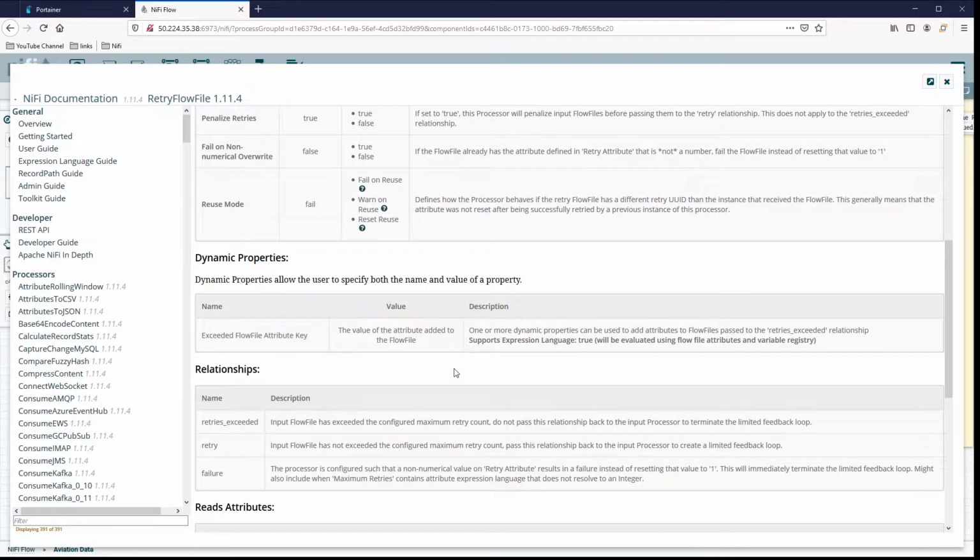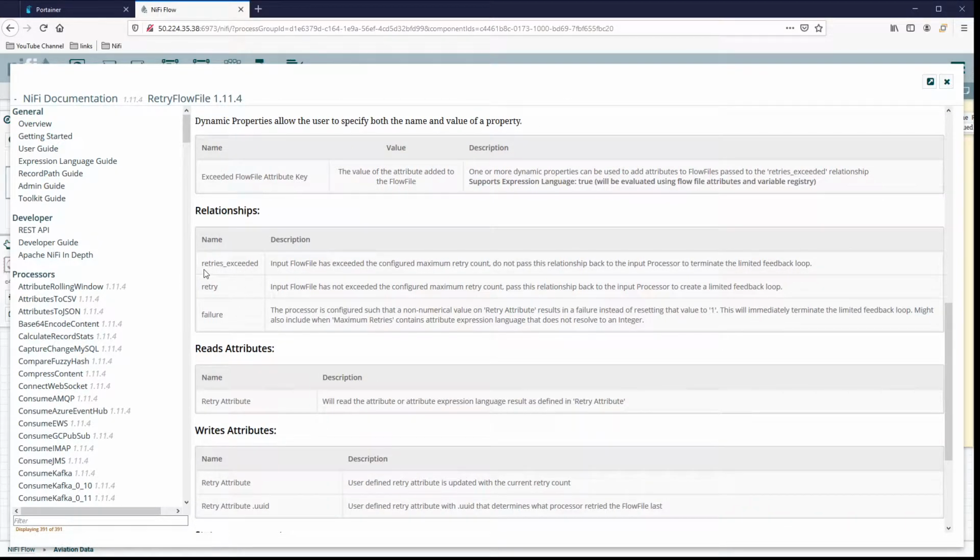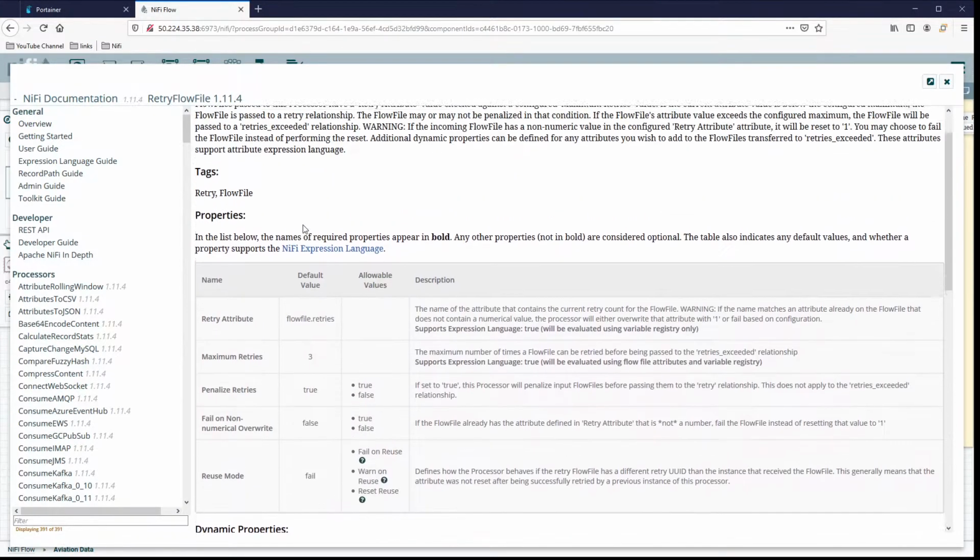We have our dynamic properties, and then we have our relationships here: retry exceeded, retry, and failure. Retry is what we'll push back into the previous processor that we want to try again. Exceeded is where we need to do something with it. What if it expended all of its retry attempts? In most cases, we probably don't want it going on forever, so we want to do something with this data. We don't want to lose the data, right? So is there someplace we can put it in the meantime that might be safer, where it won't get into the data sets we need, like our index or our SQL database, but that we can go back and retrieve it later to handle these, or until we fix our problem? Okay, so that's really all we need out here.